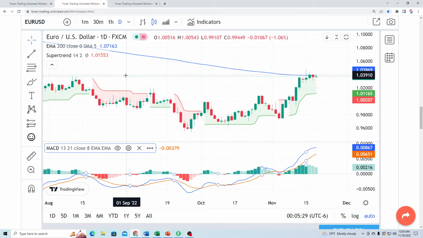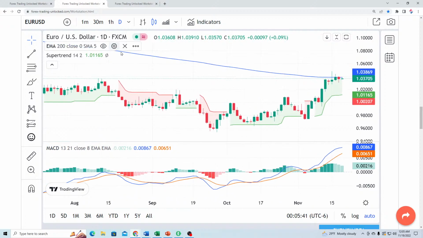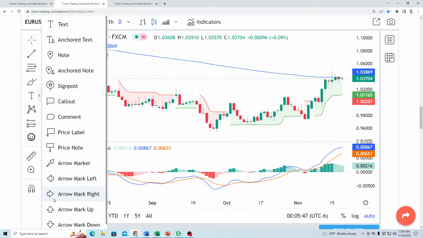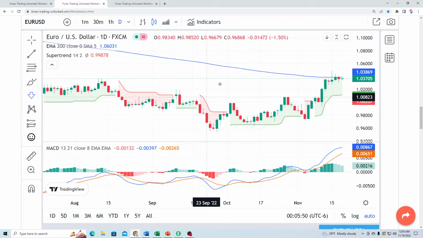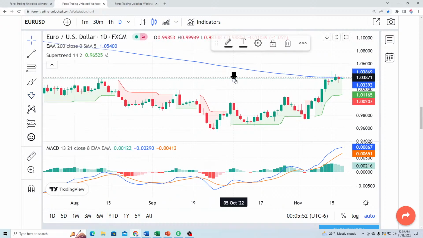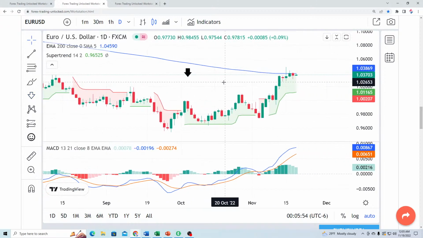Now let's search for trades. We do have a page where I've already set it up for you, but we're going to show you how this works. The main thing is you can see how the 200 period moving average is going down here. So the market is trending lower, so we would look for some sell trades.